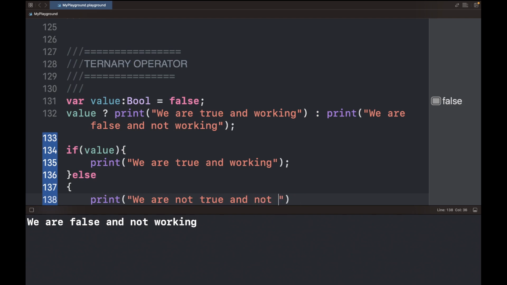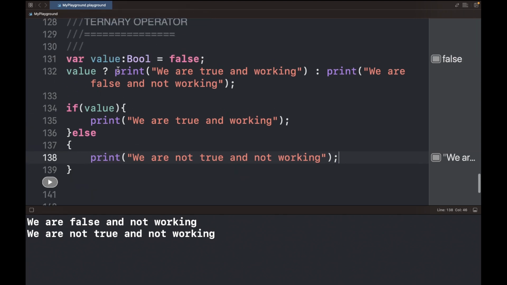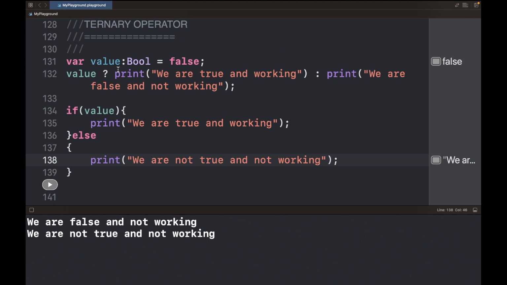Oh, and not working. Oh, sorry, this is supposed to be false. Because I was surprised that they look like they were different. We are false and not working.